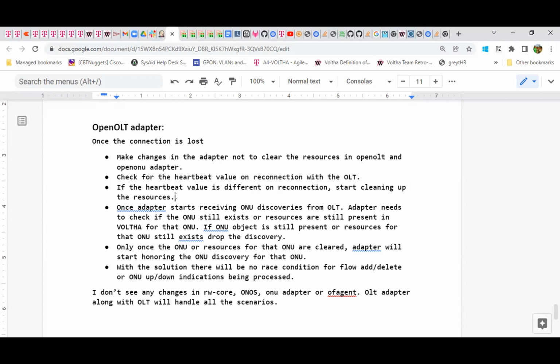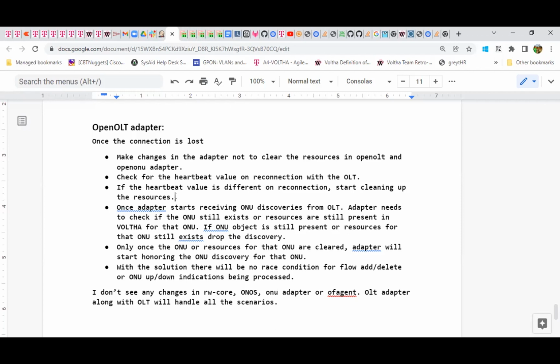Okay. Got it. So here, what I was doing is, since we have one ONU, we have resources for one ONU. So if we clear that off, the OLT will be ready to accept discoveries for that. Yes. So maybe I'm missing something, but I don't see the double reboot. Or am I?